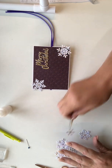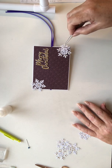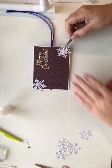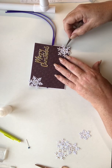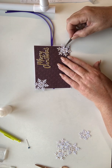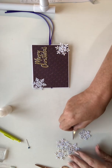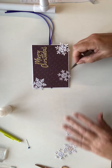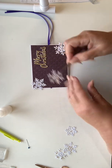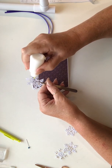Stick that down. I wonder what that would look like in the middle, because that hasn't got a central thingy, has it? What about that? Or is that too much? I think it's too much. Come on, shout a bit louder so I can hear you. Let's just leave it there for a moment, and we'll have a look at it in a minute. Now, what about this one? This one can go here. Don't want to totally overload it.